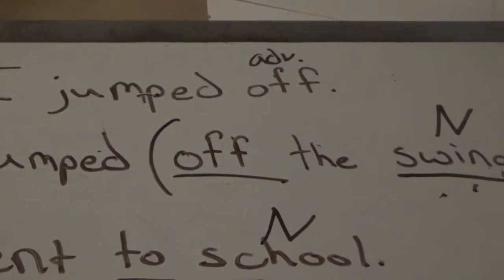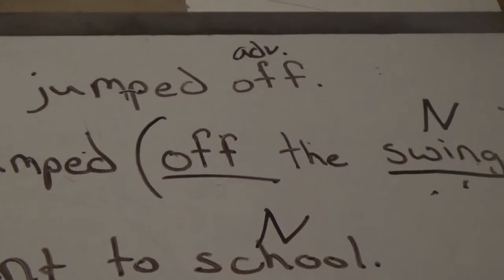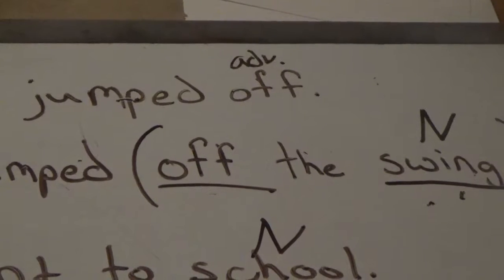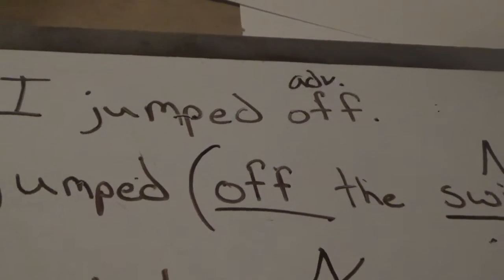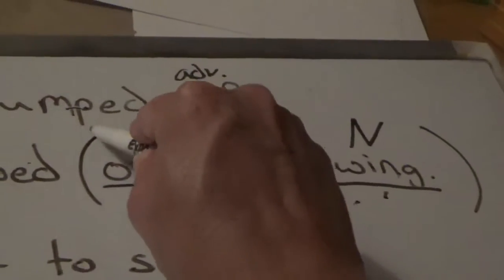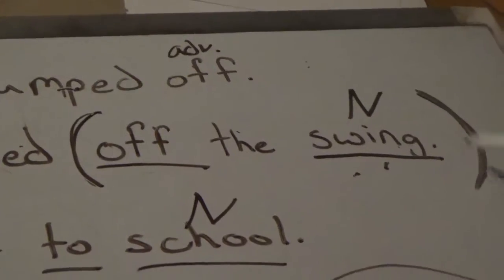So the reason we need to know what prepositions are is that when you're thinking about how the parts of the sentence are functioning, you're trying to think, gosh, what is the subject of the sentence? Because I need to figure out if I have the right verb here, but I can't figure out if I have the right verb until I know what the subject is, because I need to make sure it agrees with the verb. So if I'm trying to identify the subject, I have to eliminate the prepositional phrase, because the prepositional phrase will never contain one of these main parts of the sentence.